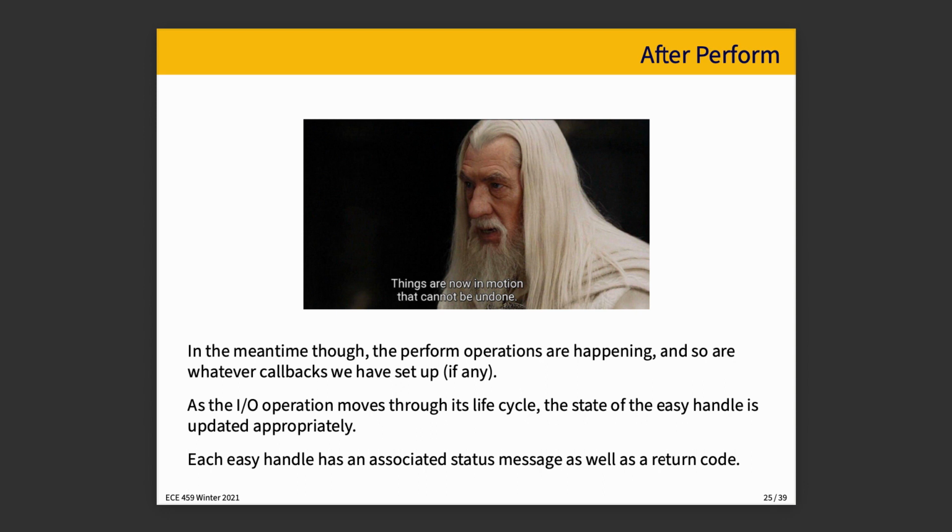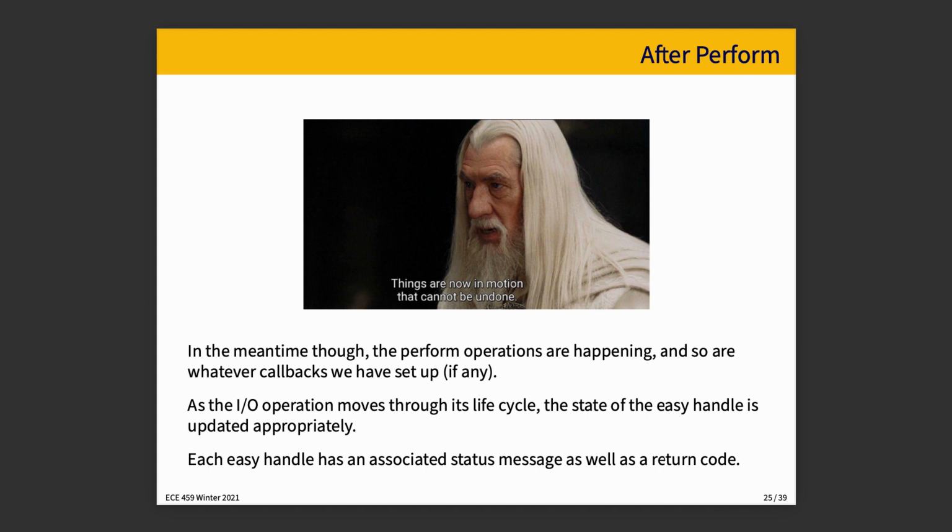As the IO operation moves, it's already been started, the perform operations are running, the callbacks occur when the condition is fulfilled. For a read callback, when we've connected to the server, it starts sending the data. For a write callback, when we've connected, we start receiving the data. And as the IO operations are moving on, the easy handles are updated with whatever has happened. Hopefully they were successful. Each easy handle has an associated status message as well as a return code.